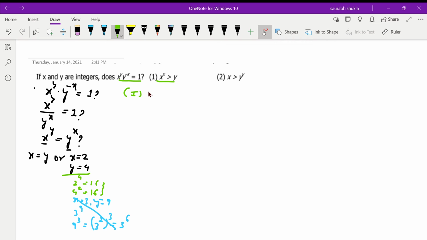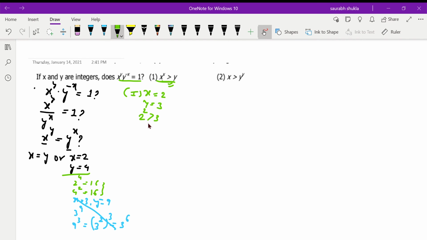Let me plug in some number and see how it goes. Let me plug in x is equal to 2, so 2 raised to 2 will be 4. Let us have y is equal to 3. This is the information that you need to make use of, and it has to be true. You have to plug in the values in such a way that it does not violate this condition, because this is the information they have given you. Very important. So we know 2 raised to 2 is going to be greater than 3, right?